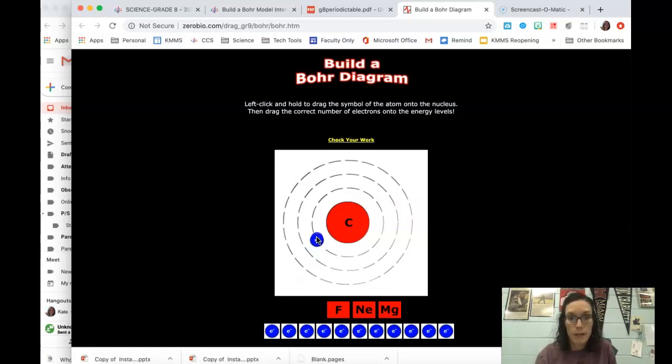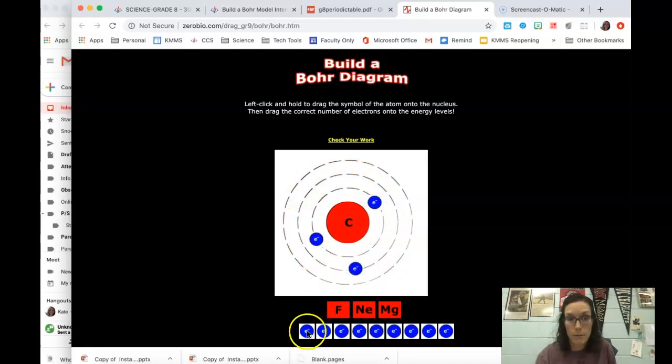But in the first ring, there's only 2. And so I place those in the first ring. It doesn't matter where, but you're going to place them in this first ring right here. This red dot is the nucleus, so you don't want them on there. So that's 2. I need a total of 6, so I need 4 more. The next ring is the second orbital shell, and that actually holds 8. And I don't need to fill that, right? Because I only need 4.